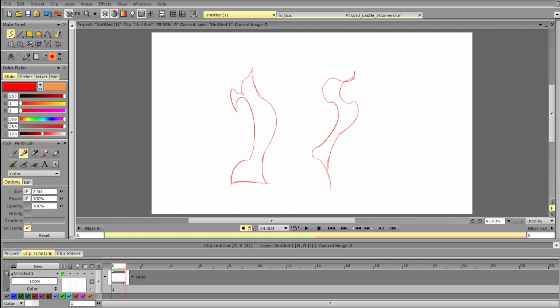Falling boulders, rocks breaking apart. Okay, let's do one by one. How would I approach animating falling boulders, rocks breaking apart? First, I would find a good reference. Second is just animating a bouncing ball with extra steps.